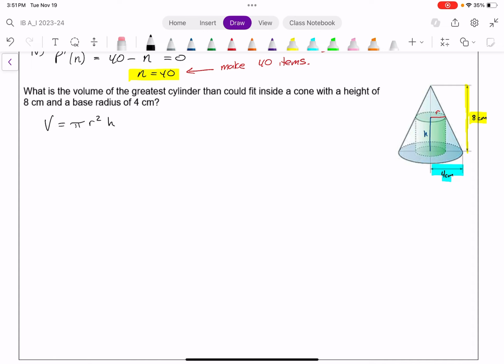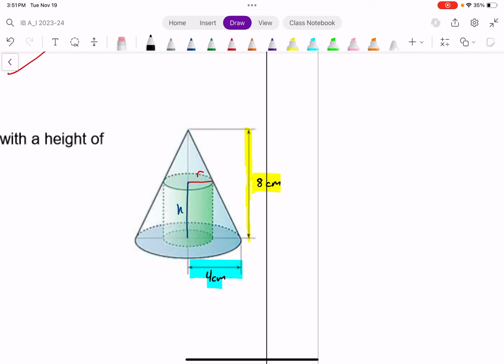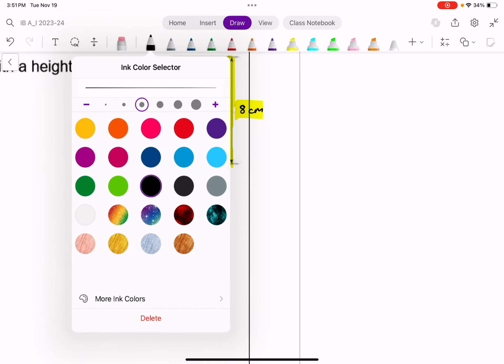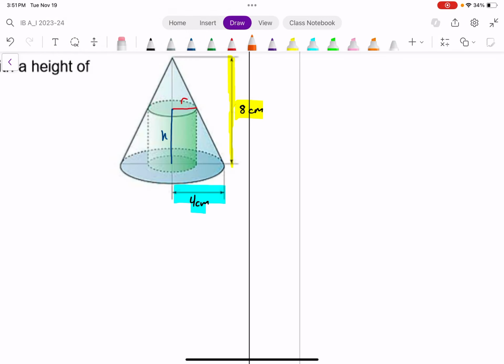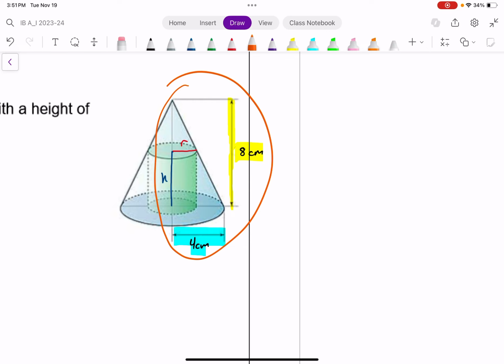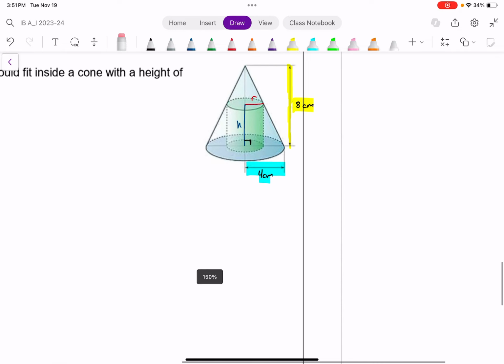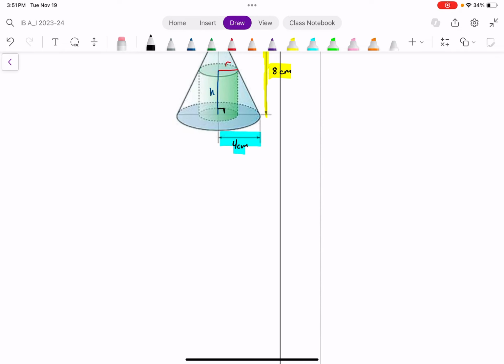Right now, I want to maximize this volume, but I have two variables. I need to get it down to just radius or height. So I need to replace one of these variables in terms of the other. I need to really figure out the relationship between the radius and the height. So if I go back, this is where things get trickier. For this, I'm actually going to redraw just this half of the diagram, which is a right triangle. So let me redraw that so I can put a bit more detail into it. I have something like this roughly.